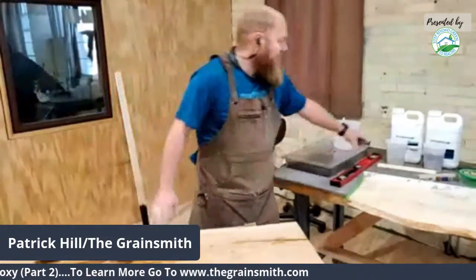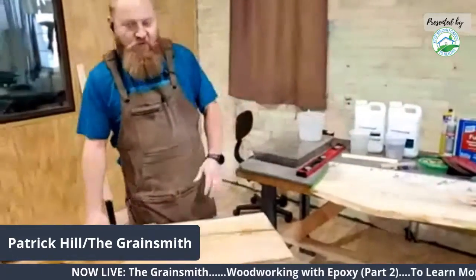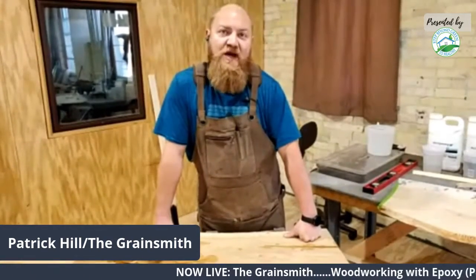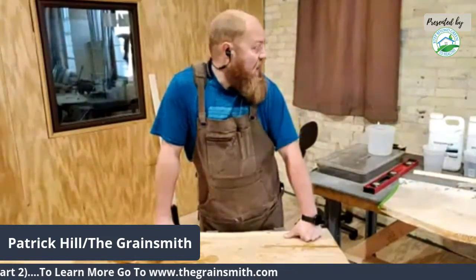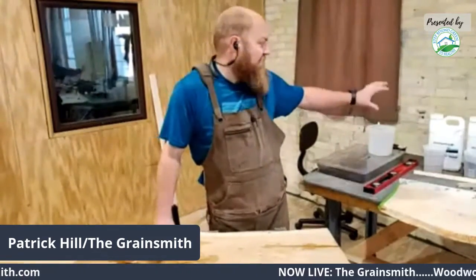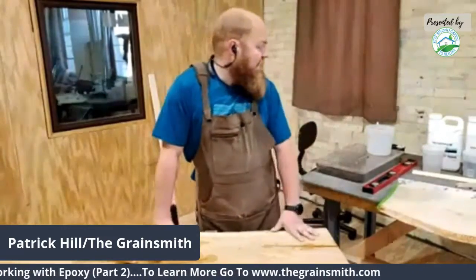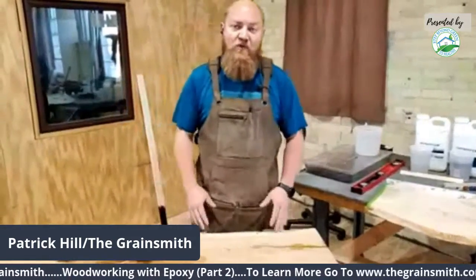I would have preferred to have graduated cylinders rather than these Home Depot measuring cups. I think this should hopefully do it, but ideally I would be using a nice tall graduated cylinder like you'd use in science class or whatever. Another way that I prefer to measure epoxy is with an actual weight scale. If you measure by weight and you're getting down to the gram or milligram, you're a lot more accurate. I haven't done the math on this one with the specific gravity to figure out what the ratio would be by weight, and that will be my preferred technique in the future. But again, I haven't done that math, so we're going to follow the manufacturer's suggestions and do a 2-to-1 mix ratio. That is something we kind of glossed over a bit yesterday when we were talking about all the different types of epoxy, what to use and when to use it and where.